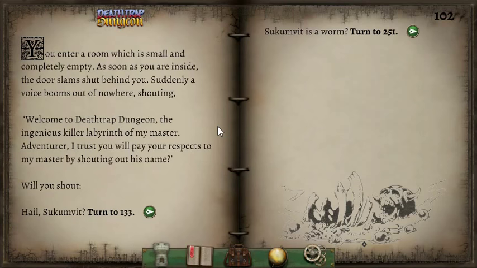Turn to 133. Succumvit is a worm. Turn to 251. Wait, this might be a trick. Well, I'm not going to shout Succumvit is a worm. Why would I do that? Okay. I'll do Hail Succumvit. Welcome to Deathtrap Dungeon, the ingenious killer labyrinth of my master. Adventurer, I trust you will pay your respects to my master by shouting out his name. Okay, let's Hail Succumvit.